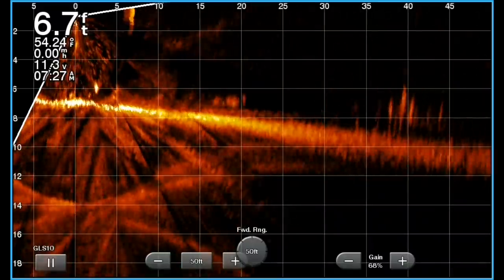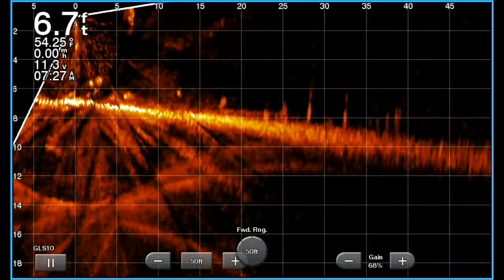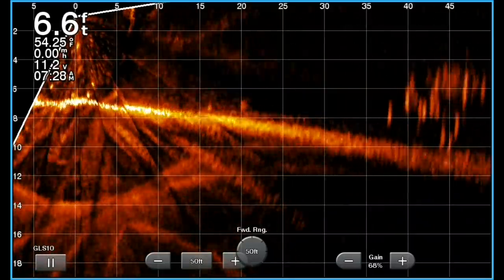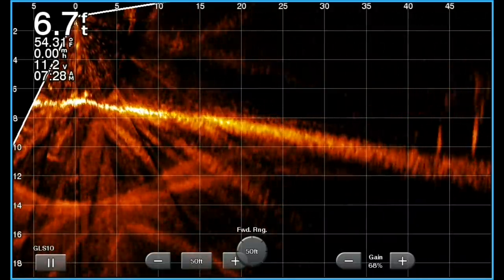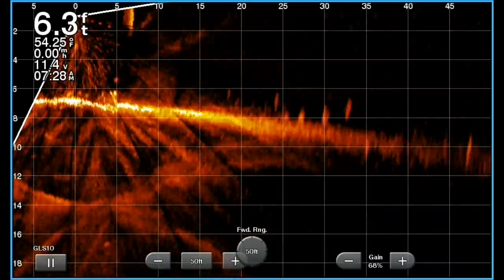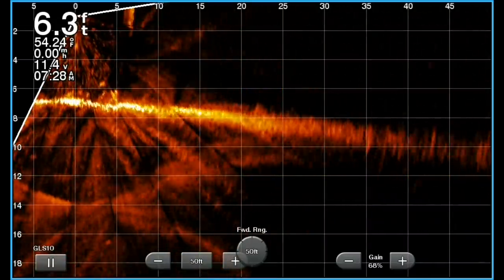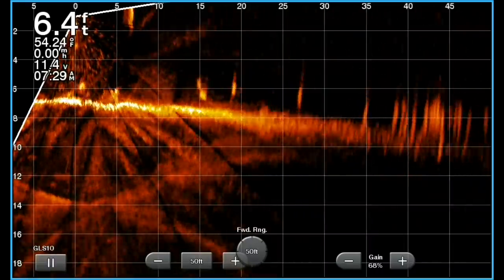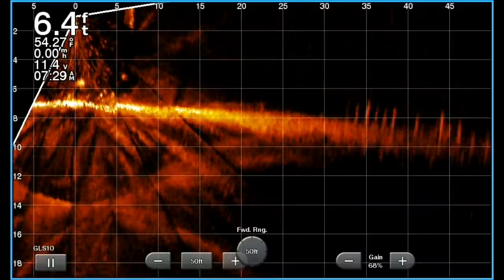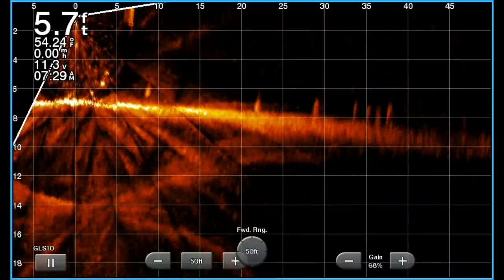So this is how I'm utilizing my live scope. My power poles were down. I'm just basically scanning out there looking for these fish, and I'm just targeting them with my cast is all I was doing. So a lot of times if you see me cast behind the boat, it was me trying to get in front of the fish and try to catch up and then basically drag it past them. So that was kind of the strategy there. But great day, big fish in the boat, without a doubt.